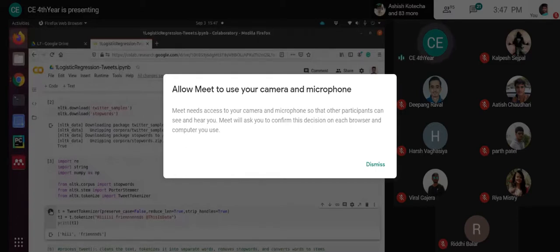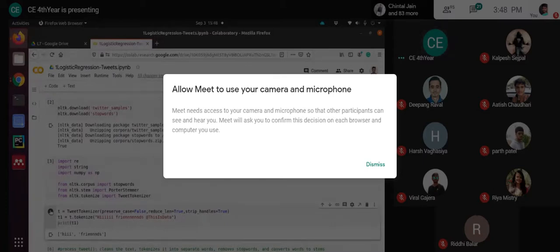and if you observe the output, it is just going to remove that handle, or the username, because there is no role of the username whenever we are considering sentiment analysis with respect to Twitter.